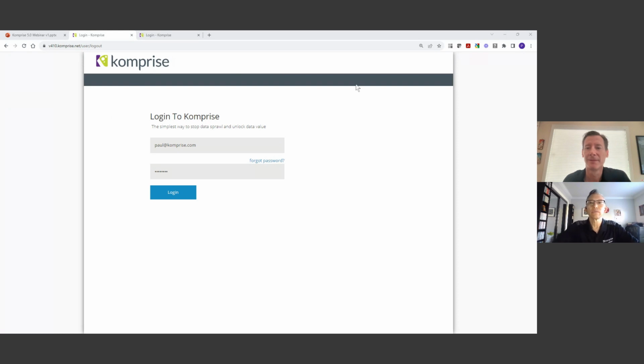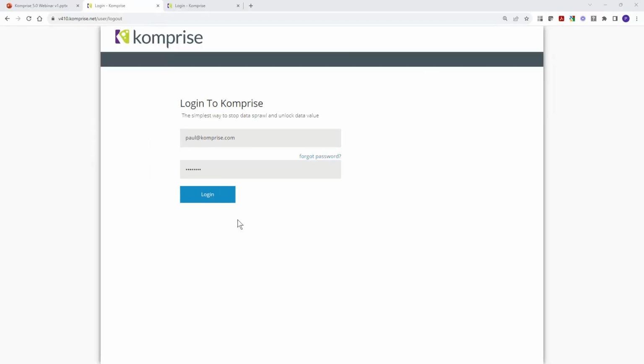As Darren mentioned, we're going to be looking at Komprise Intelligent Data Management version 5.0 today. So clearly this is a major version upgrade. There are a lot of features in it, as Darren mentioned. One thing that I wanted to show you, though, is to compare it with what you're used to, say, in the 4.x line. So I've got a couple demos here. This particular demo is on 4.10, 4.10 being the last release in the 4.x line. I wanted to show you how we're improving in 5.0 against, say, 4.x.